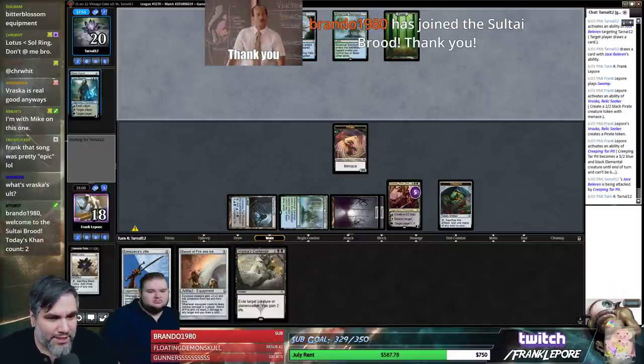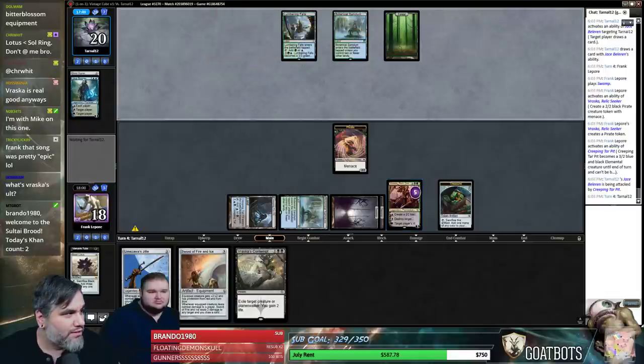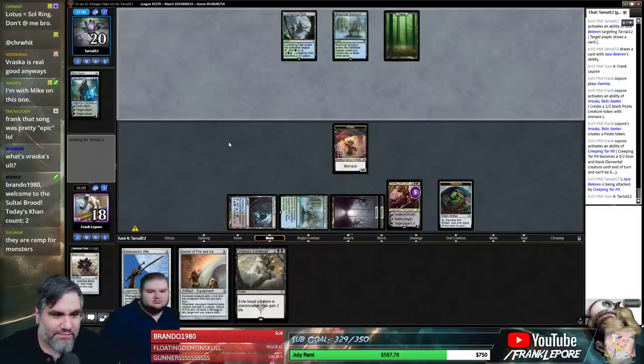Brando 1980, thanks so much for the sub. Really appreciate it. Vraska's ultimate is negative 10. Its target player's life total becomes 1. So you just make a bunch of dudes, and then you're like, all right, put you to 1, kill you. Pretty legit.